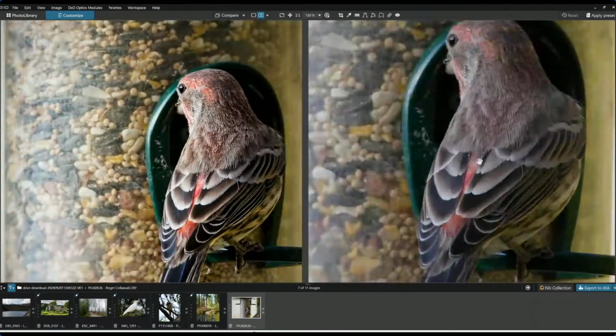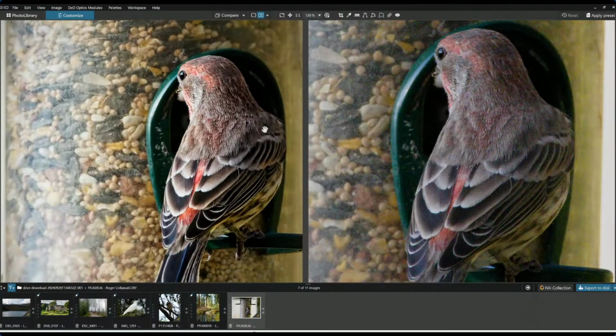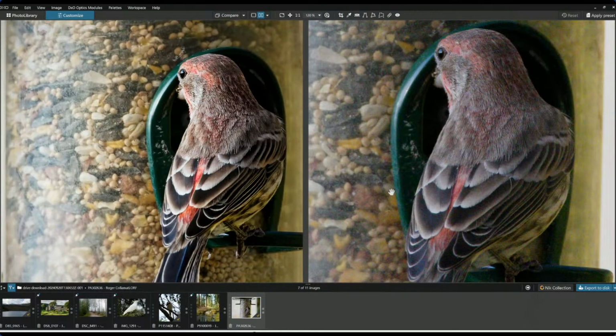See how we did on the detail. Yeah, much better. So this is what I mean about DxO's output or Photolab's output: it really brings the details out, and then I have a relatively fast workflow for me anyway, to make the changes and edits that I want to make.